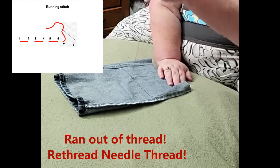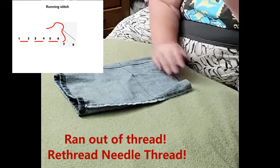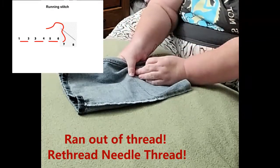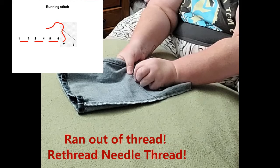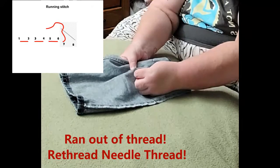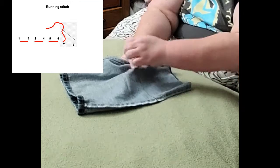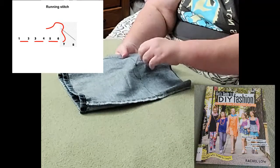And oh, nope, I'm restarting that. A tiny stitch and a slip knot, just like we did at the beginning. And I'm going to start doing a running stitch again, down and then up again, and complete the rest of the way across.